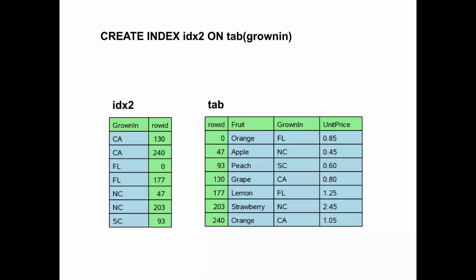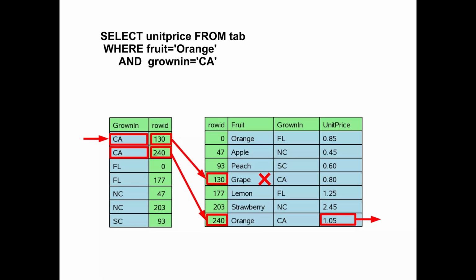Of course, you might have also had another index, say index 2, on the agronomy column. It works just like index 1, except instead of being an index on fruit, it's an index on agronomy. Now we have the agronomy field sorted, and we could use that with exactly the same query, and it would look up the 2 entries in the agronomy index. But once again, we're getting 2 entries out, and one of them really isn't successful. It fails when it goes down to the main table, and you're only getting 1 result.